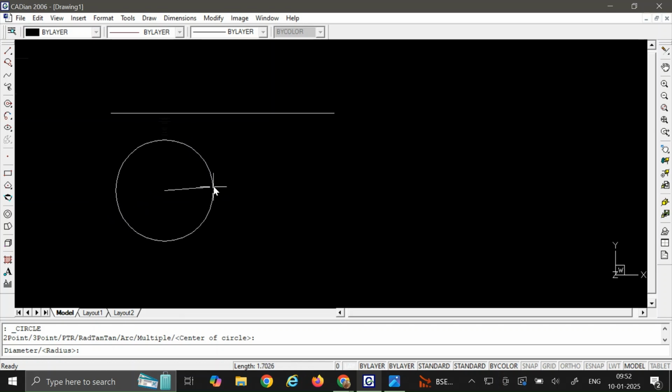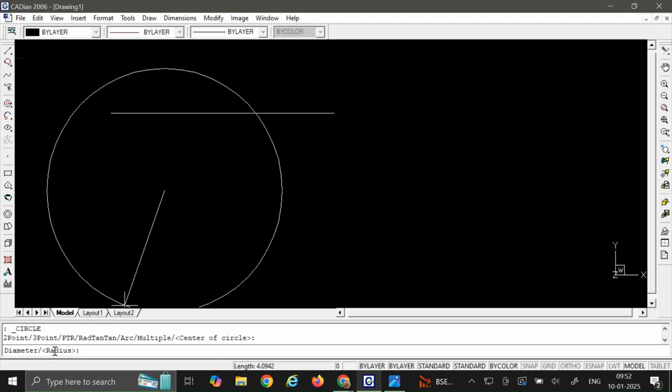But now again, if you see the command box, there are two options at the bottom here. Initially, within the angular brackets, we have the radius. So whatever data I type here is going to act as the radius of this circle.